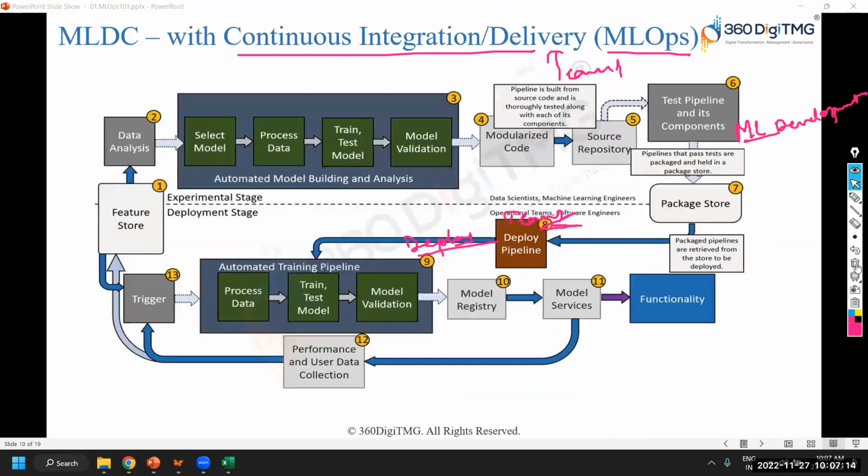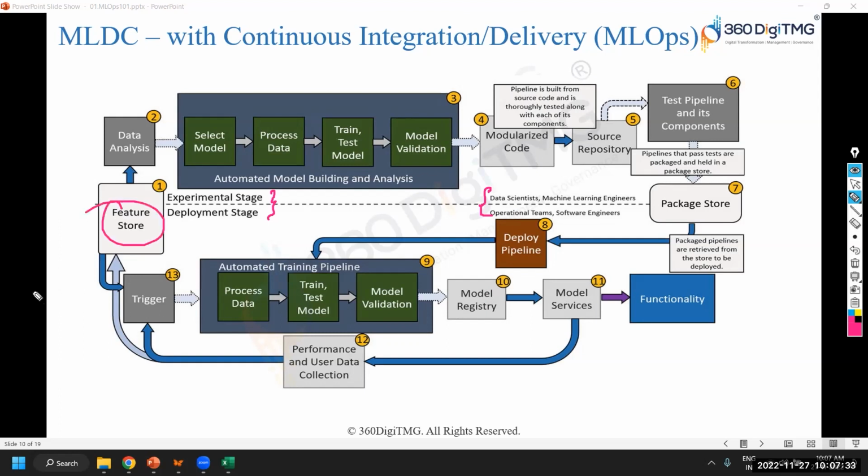Whereas here in MLOps strategies, you don't have disjoint teams. These two basically are going to be the same team. It's like a single team working together. These are not separated entities. Okay, so you'll have a single store where, for data analysis, you're recording the data and you select the model, data pre-process, select the model, pre-process. This part is your anyways model development. Here, automated techniques have come in. Then you're modularizing your code. When you talk about modularizing code, we are generalizing the code flow using the pipeline concept.